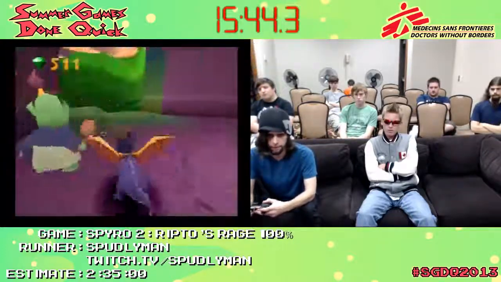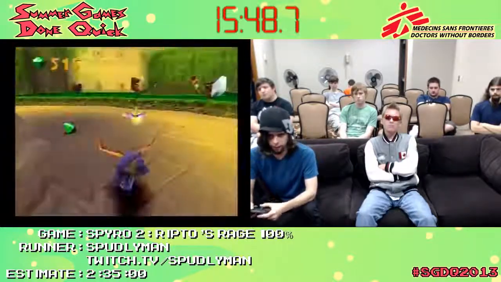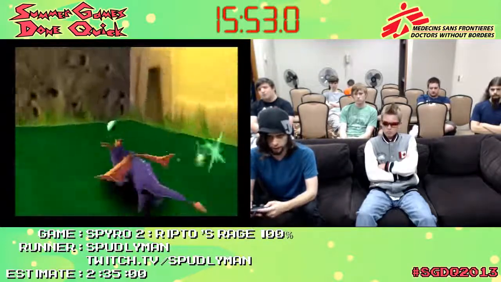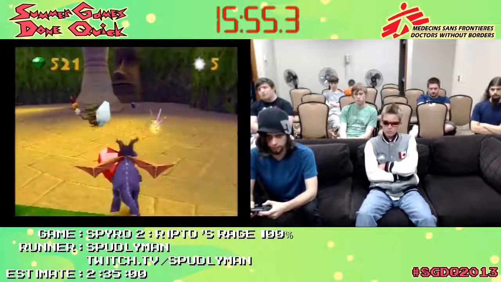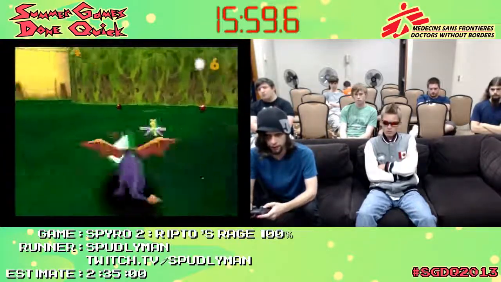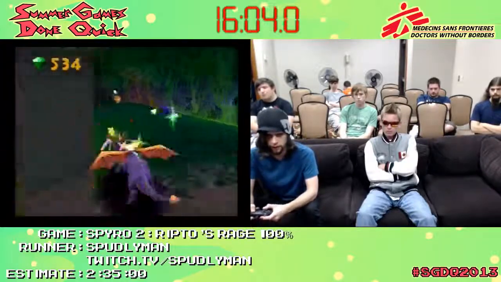Oh, missed a jump. A lot of this game is relying on Sparks, who is my dragonfly, following me around, and he's picking up all the gems that I'm running near, but not actually touching. And sometimes figuring whether or not Sparks is going to be able to pick up a gem can be really frustrating.